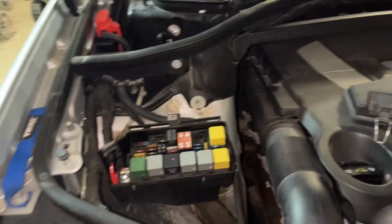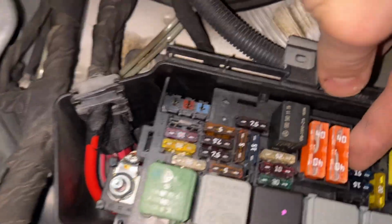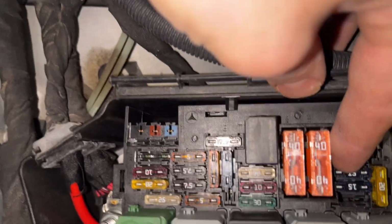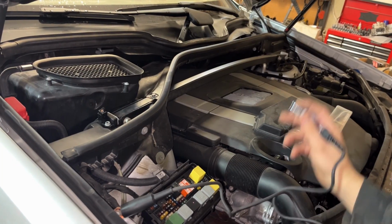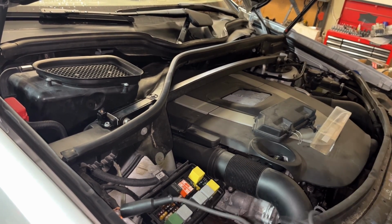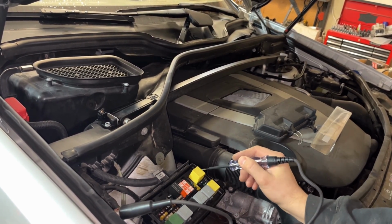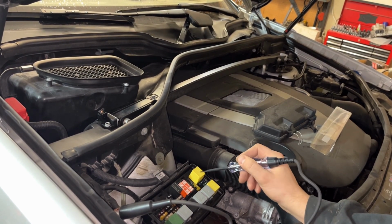And let's try the wipers again, see what happens. So I tried activating them. That's not working. So we should also check all the fuses, because maybe I blew one. Simple enough, we saw that this isn't working when I swapped these relays around. But like I said, I swapped these relays originally. So these are in their original position. So this one is stock and this one is stock.